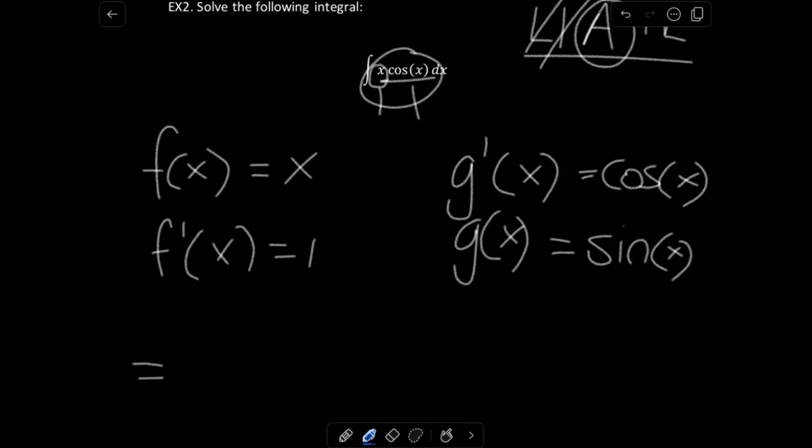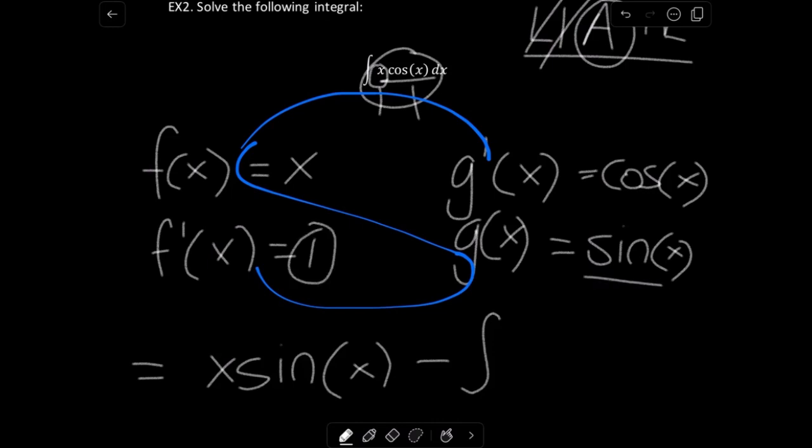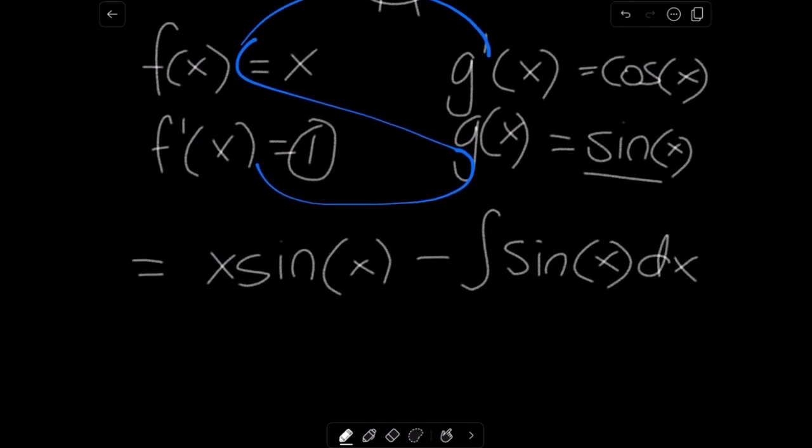All right, now let's use integration by parts. So if you want to use the formula, go ahead. I don't want to memorize the formula, so this is what I do. In my original integral, we had g prime multiplied by f, or you can say f multiplied by g prime. Order doesn't matter. Then my answer is going to be f times g, so that's x multiplied by sine of x, and let's complete the S. Then my other integral is going to be minus, so it's going to be 1 multiplied by sine of x, so it's going to be minus sine of x, and integrate with respect to dx.